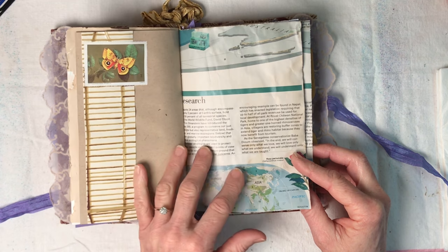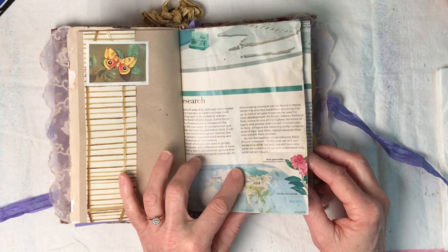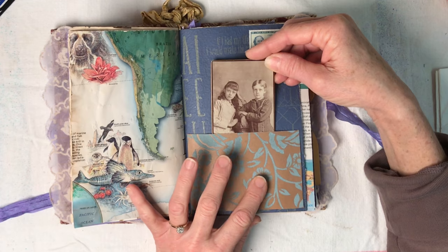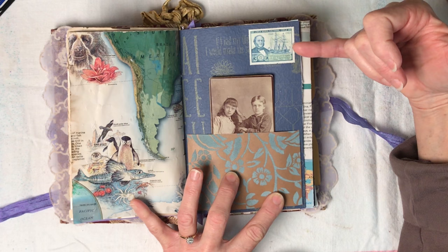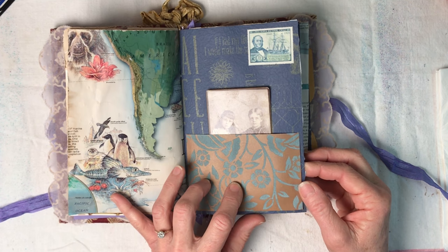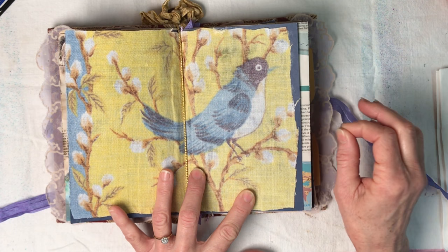Here is another beautiful old photograph that I love and I am sending with the journal. This map is not particularly old but it's coffee-dyed and I liked that it had the creatures. In my mind, these are two young children that she has been given charge of to educate and care for, and she is trying to expose them to everything she learned during her travels. Here is a beautiful stamp showing a ship out on the sea - she has traveled by sea and been to quite a few different places. She's sharing her stories with them.